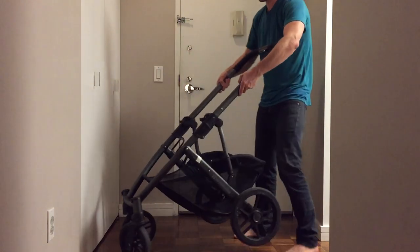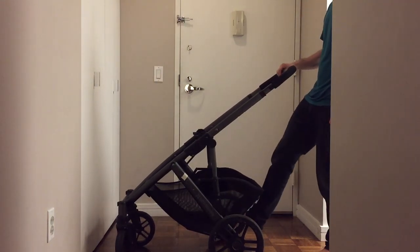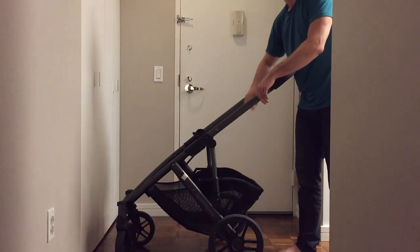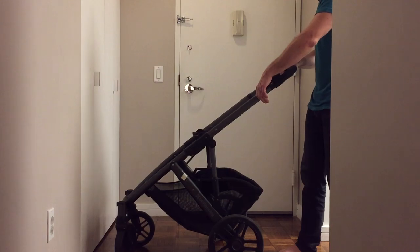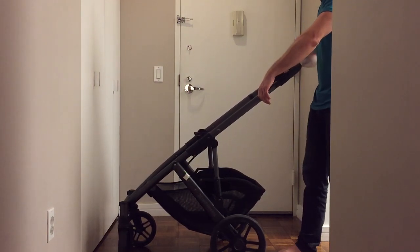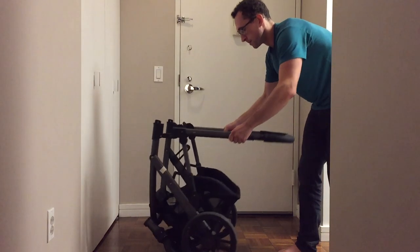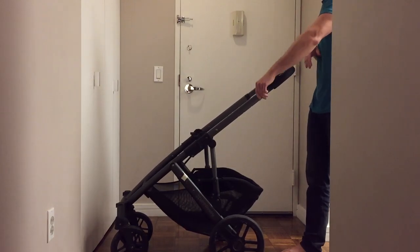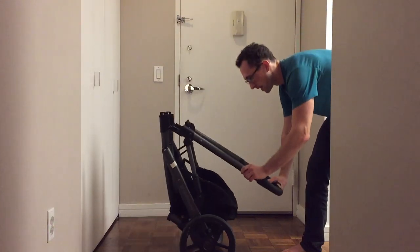Lock it with your foot, press, and this is push in and down in one motion. You could pull it out if you want to get a little momentum, but you really don't have to push hard — it's just about getting that motion right. In, and down. Push it to the left, push it to the right, in, and down.